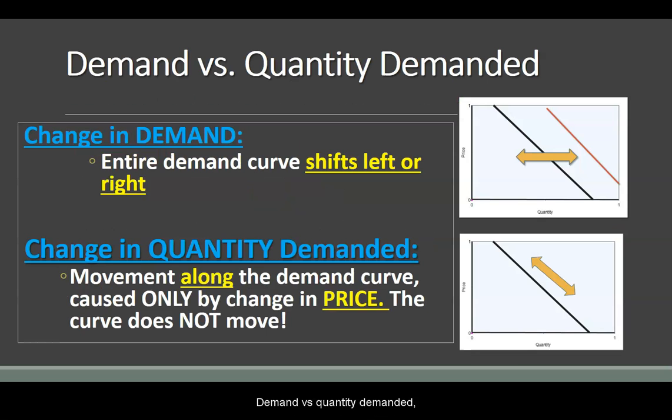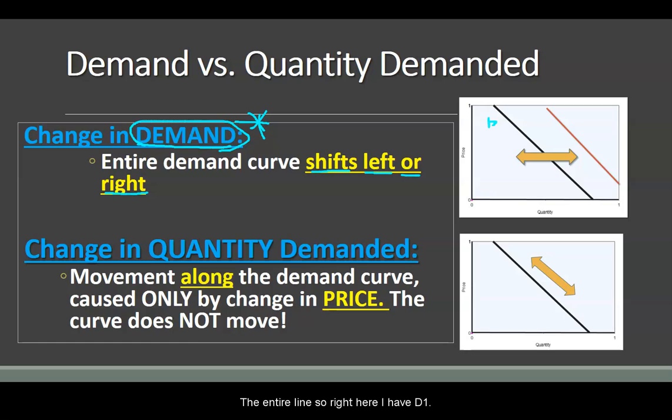All right. Demand versus quantity demanded. This is going to be the big factor for this lesson, and I want to make sure that we emphasize that. If you're writing notes, make sure you do a star, underline. This first one is going to be demand, and we'll talk about the second one in a moment. So change in demand means the entire demand curve shifts left or right, the entire line.